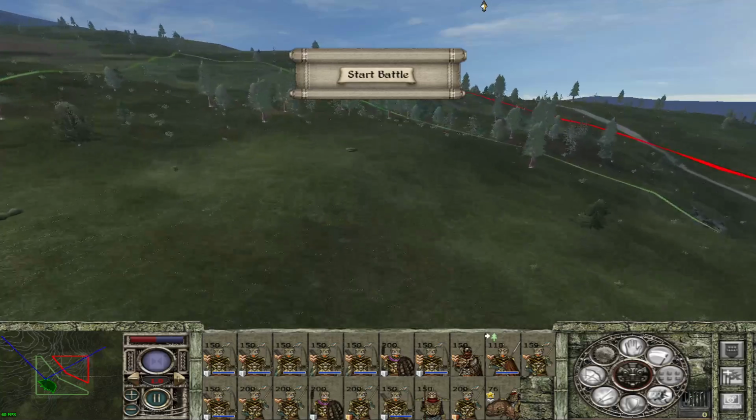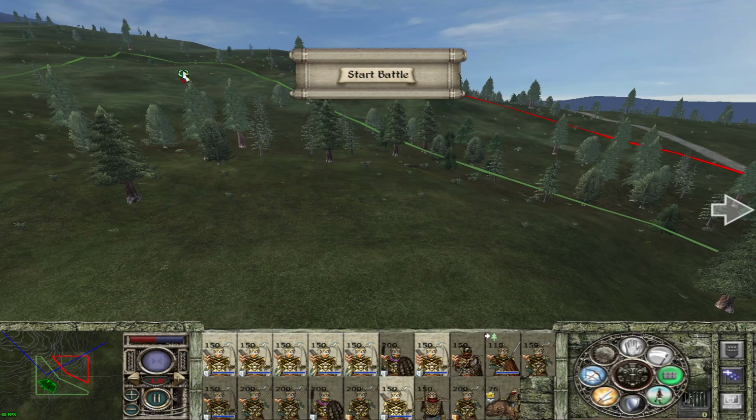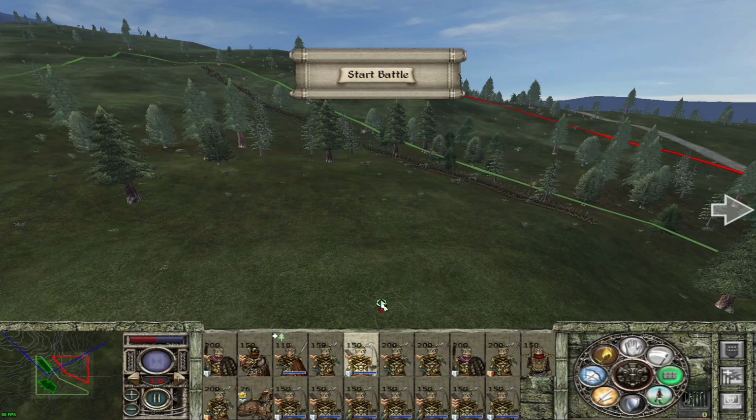Ooh, we do have a benefit of being up on a slope. Now, even though they don't have any cavalry, their general does, I believe. I think he's a cavalry general. He could be an infantry general. Alright, you're slaves, that's why you don't have missiles.